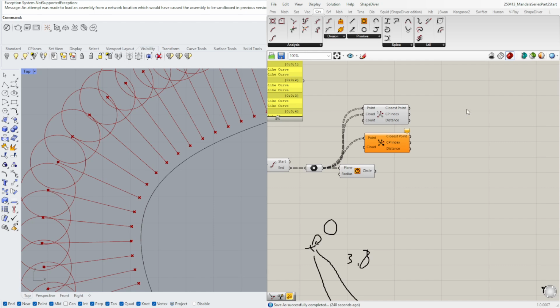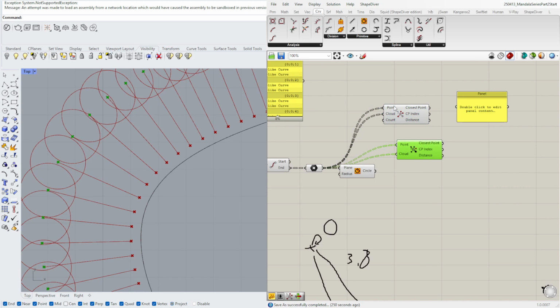So if you're going to use the panel, you double click and type in // and you're seeing the different results. Here we're also going to use this one. Yeah, and we also need to flatten this one. So there are two ways to flatten the list of points. We can either right click and flatten, or we can double click and use the flatten tree component as well, which would basically do the same thing. For visualization purposes, I'm going to use this one for now.